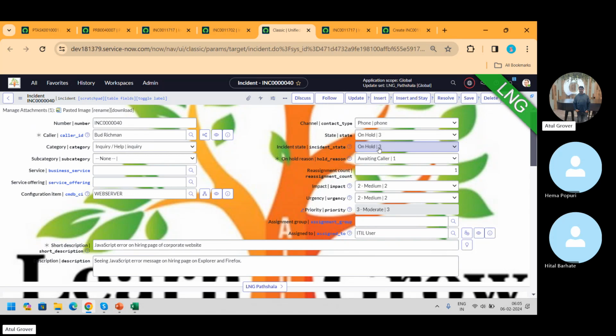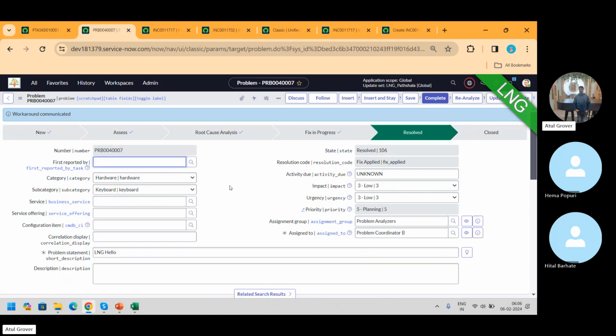Okay, but this is a functionality available here where you can communicate things to the service desk agent, that okay boss, this has been done, now what you want to do, you can do it with the problem, sorry, incident. If you want to reach out to the customer or the user to update them, you can do that.